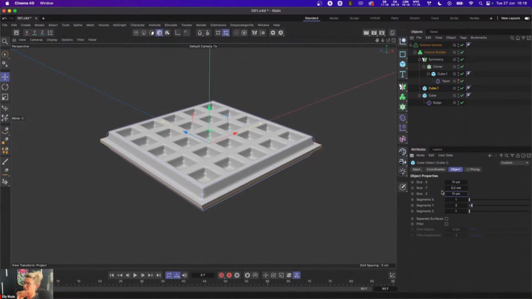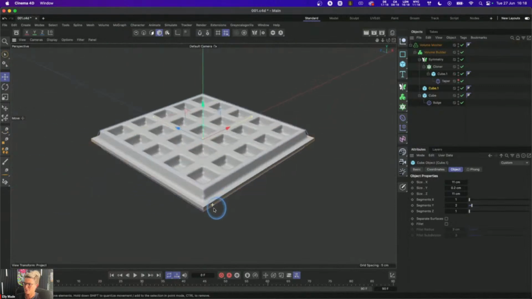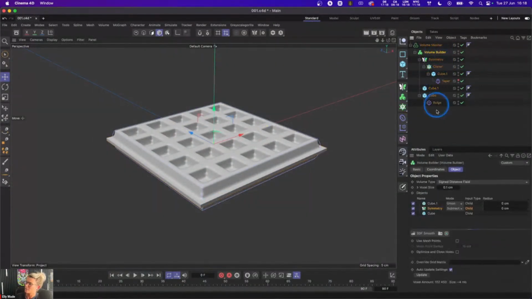So I've decreased the size on the Y and I've increased the size on the X and the Z. At the moment, you're probably thinking it's looking a little bit strange, but it's fine, because we're going to add some smoothing filters to this and some displacement, which is going to help make this look a lot better.